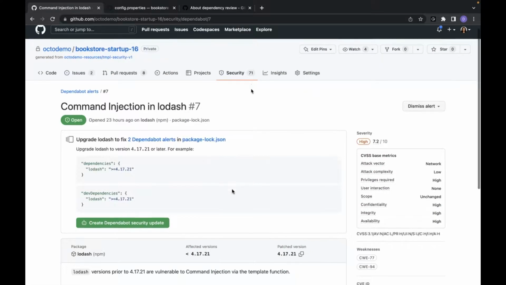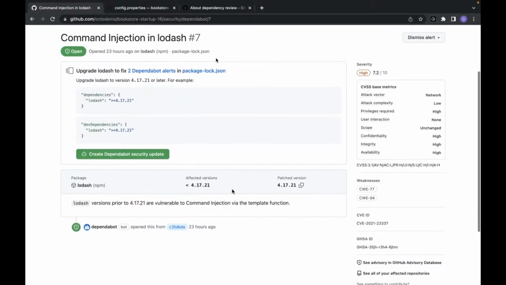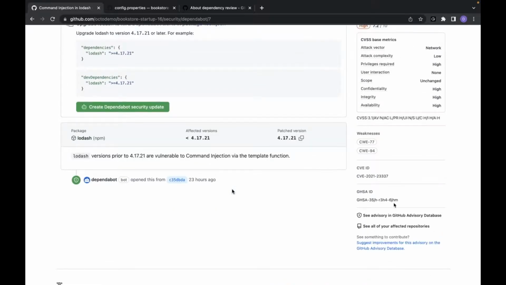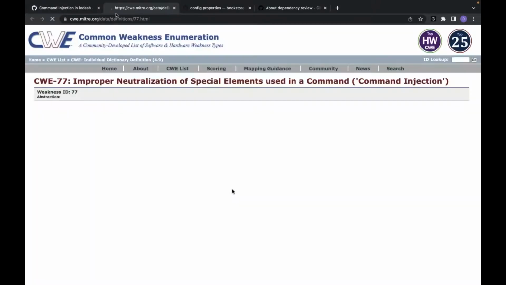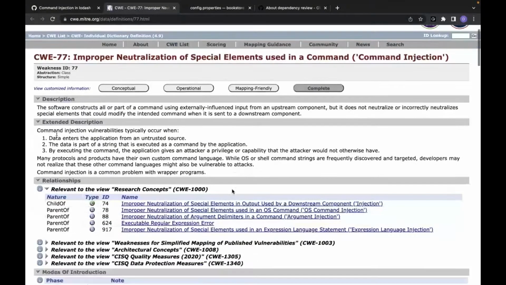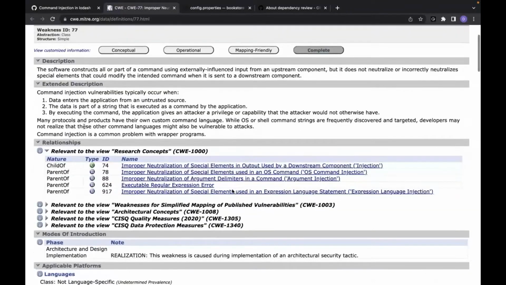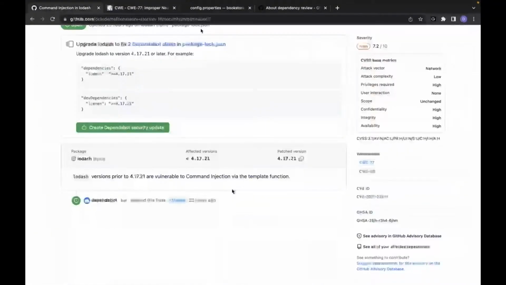You'll see that GitHub is giving you this where we can see this vulnerability, but it's also giving you all these statistics and information here, which are industry standards, right? So it'll show you the common weakness enumeration and a link to that, saying what is the description, what is the extended description, why is this being surfaced even, right?